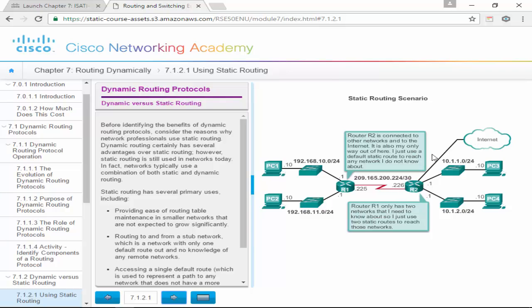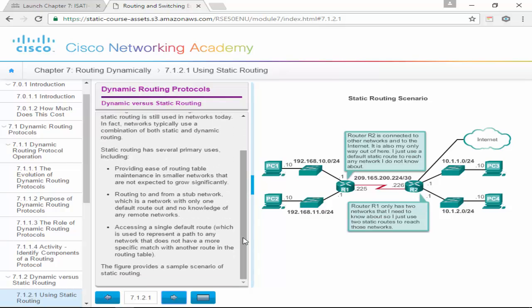Because we're probably doing a default route up to the internet, but then the static routes on it, we'd put in this one and this one, right? It knows everything directly connected to it. Not the internet necessarily, but it knows these networks, and it knows these. If we do a default route here, this R1 knows everything because everything is connected through the stub that it's not directly connected to. But this router would need static routes here. Then it knows these because it's directly connected, knows this one, so we need to put these in statically. So we put in 3 static routes there.